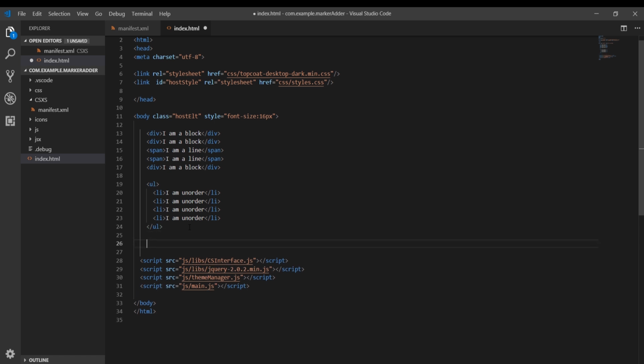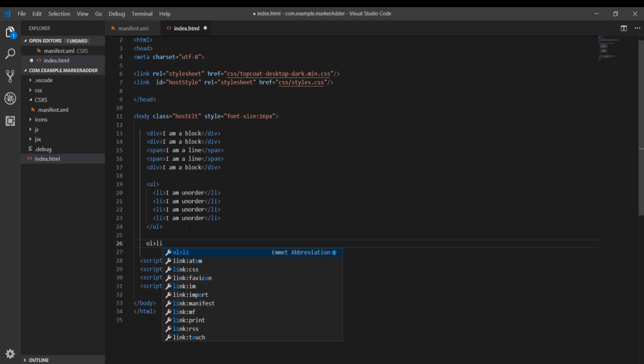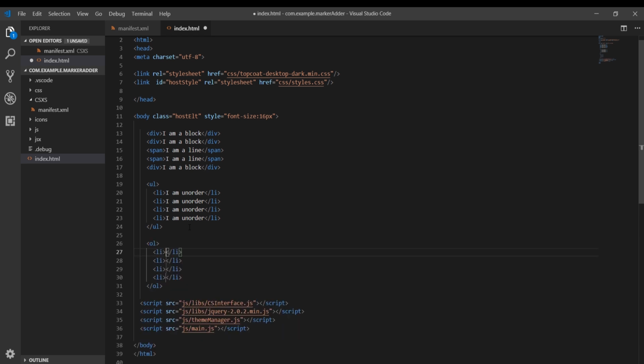Click out of that, and I'm going to create an OL tag, greater than LI times 4, and Control Alt to create multiple lines again.